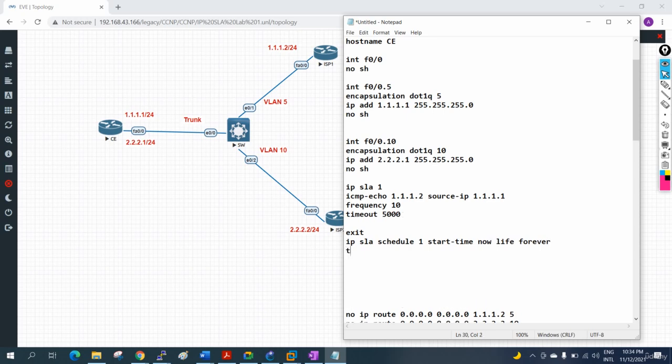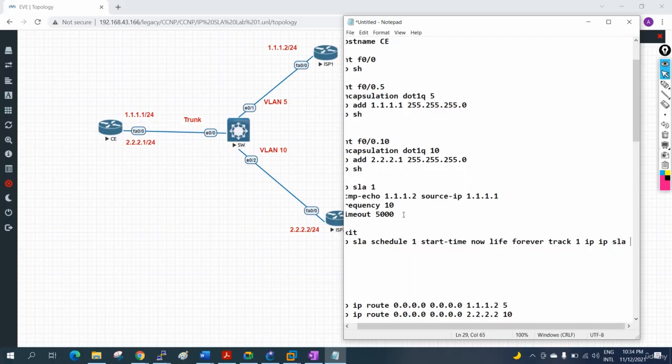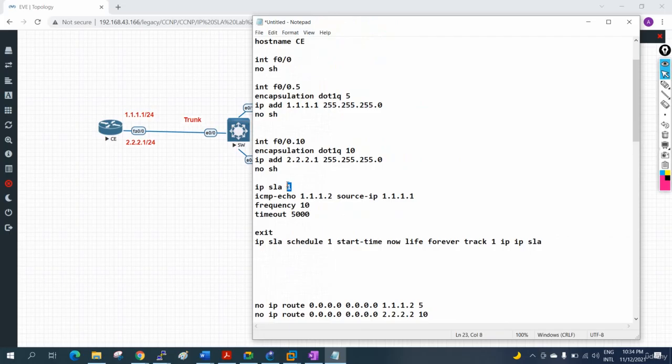And we will write the track command. I will write track with track number 1, anything can be given, then ip sla, and here we need to give the same SLA number. We used 1 here, so the same number we need to define. So we are saying schedule 1 start now and run forever, track number 1, and check IPSLA 1.